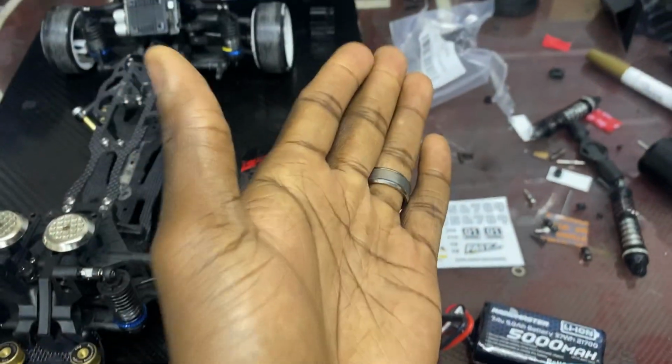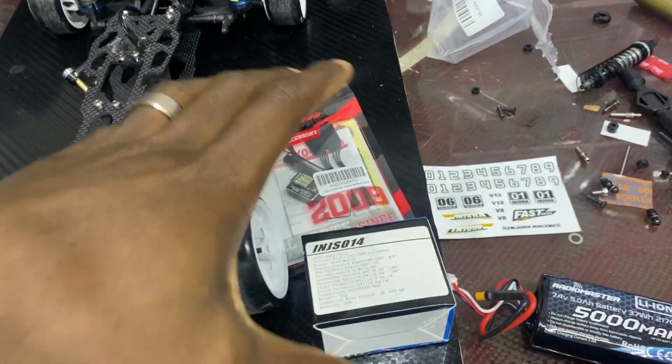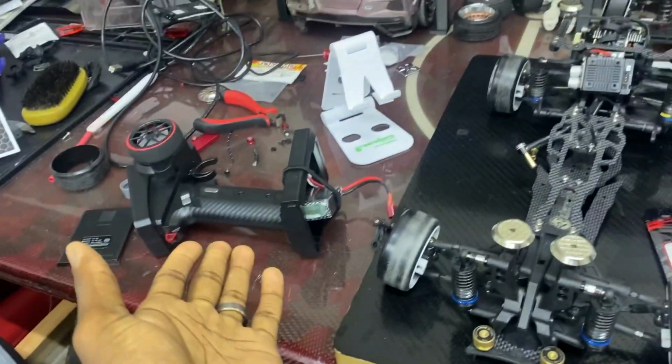Now, as you saw previously, it was in the package. So I'm definitely doing this with you all. My reaction will be pure because I have not opened any of these things. The only thing I've done is I've put a 2S LiPo in there to make sure it all worked so I can actually make the video.